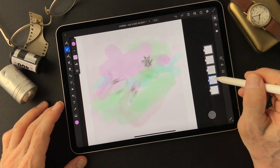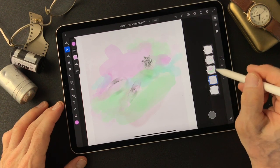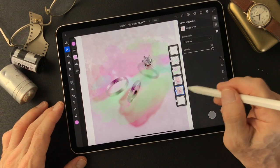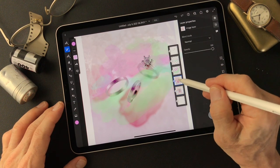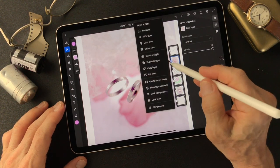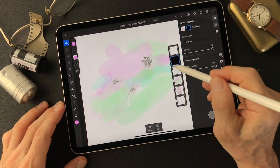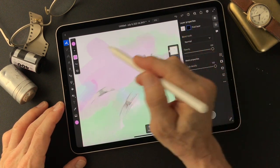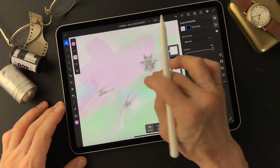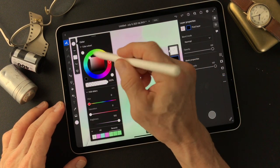Okay, I'm gonna blend them in. Not blend, I'm gonna make a mask on this image. Base image of this. Duplicate the layer first of all, and then I'm gonna turn this one off. And I'm gonna move this layer up. Then convert to pixel layer and create an empty mask and invert the mask. Now I'm gonna reveal this image. Use Dry Media, Soft Chalk. Then reveal this image, first of all the diamond. Go with white, 100%.